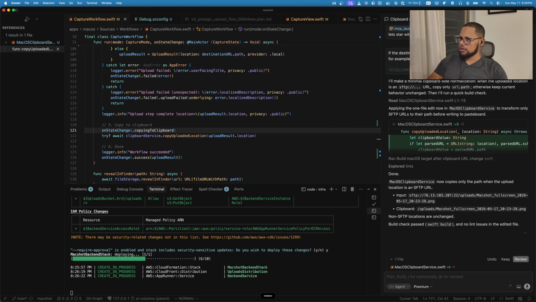I don't think this should be in the clipboard service. We should just pass the URL that is supposed to be copied to the clipboard. We need to pass the right URL depending on the target that we have selected.